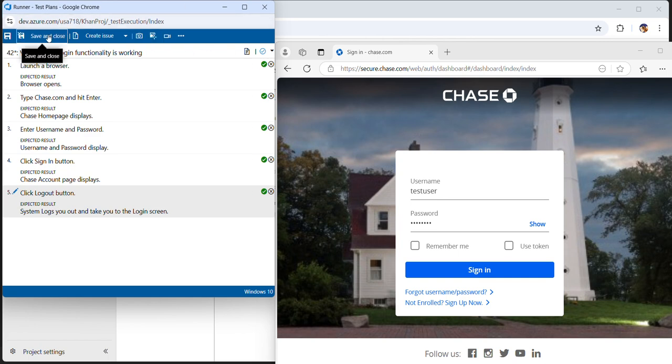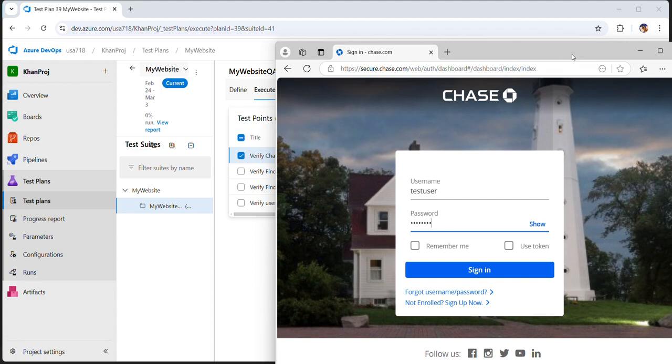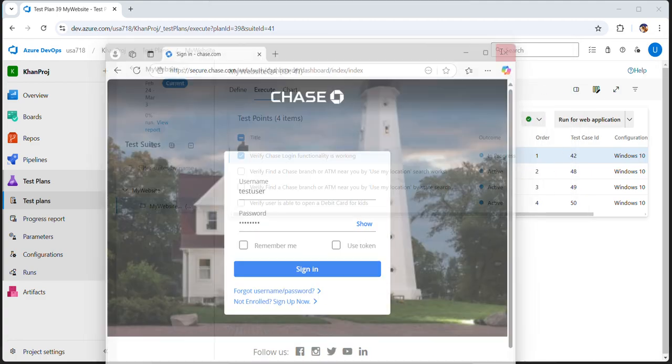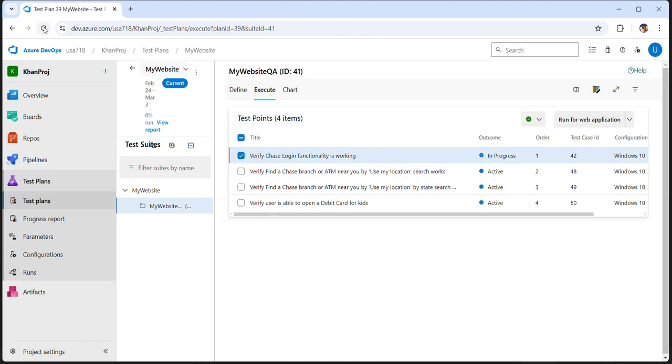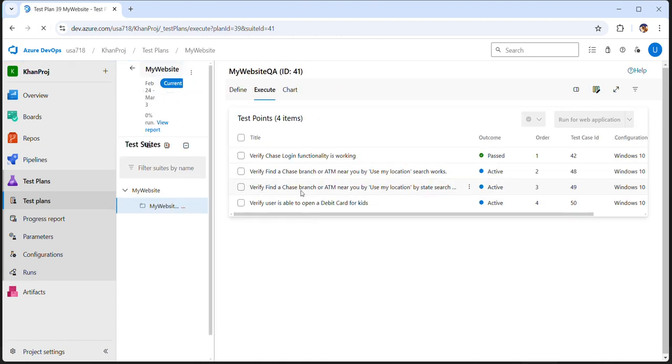Then you save and close the test results. I closed it, and I'm going to close the browser to finish the page, and you should see that we executed one test case and it passed.